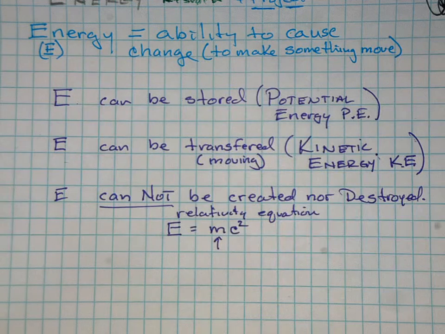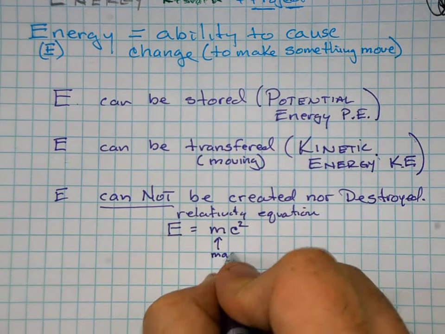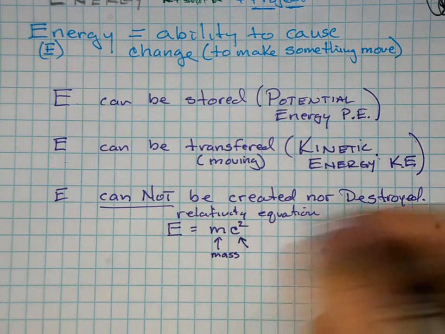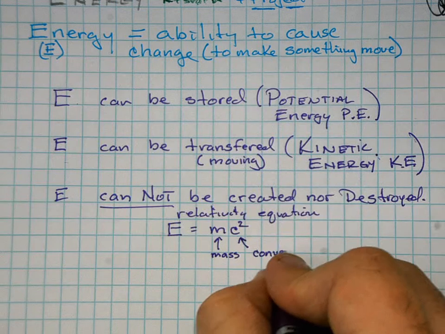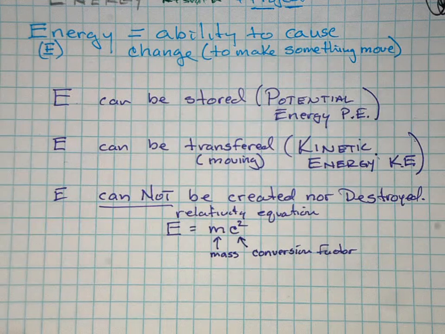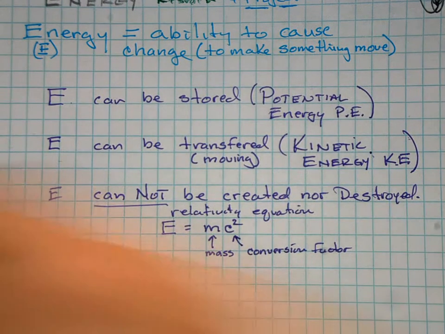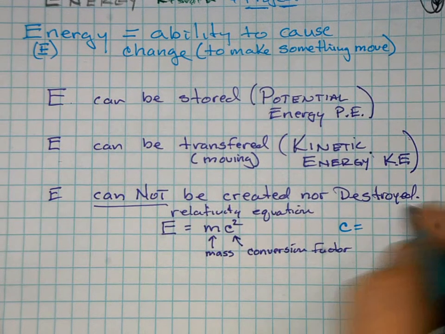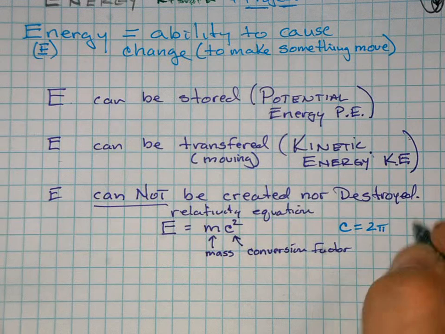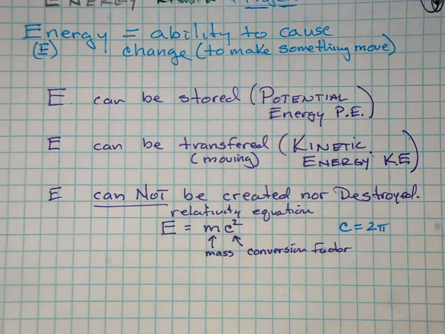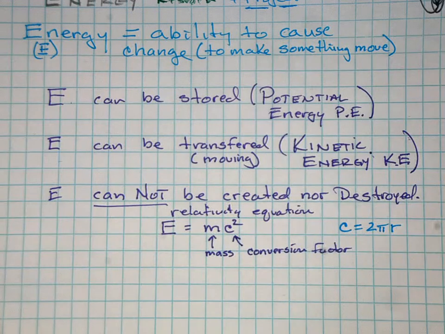E just stands for energy. The M in there just stands for matter, or we can even just say mass, something that we've measured. And then there's a conversion factor. C is a constant. It's a conversion factor, and you're used to conversion factors. Now, I'm going to put an example here. You don't need to do this. You know that, for example, the circumference of a circle is equal to 2 pi. Is that correct? Did I get the right equation there? 2 pi times what? Times the radius. Isn't it 2 pi r? I knew I was leaving something off.